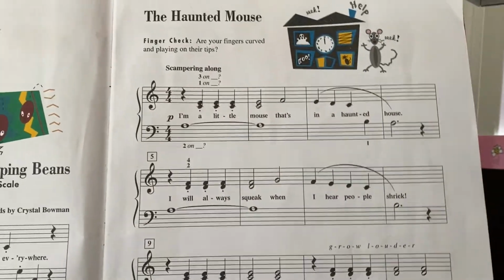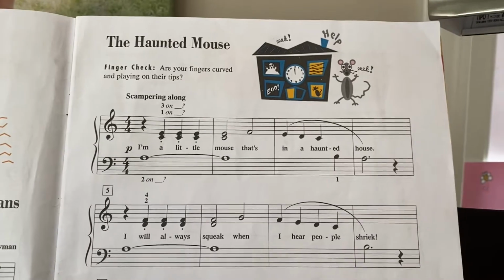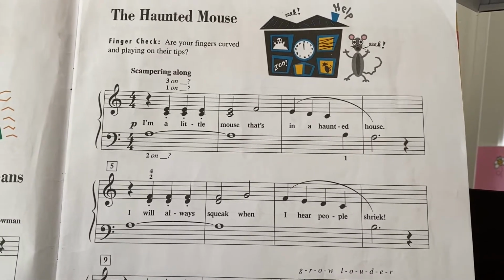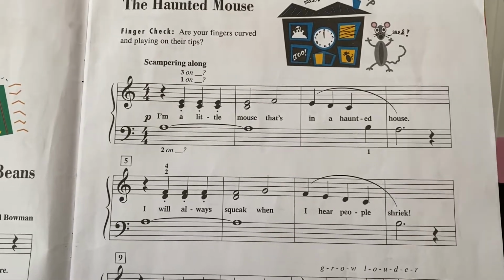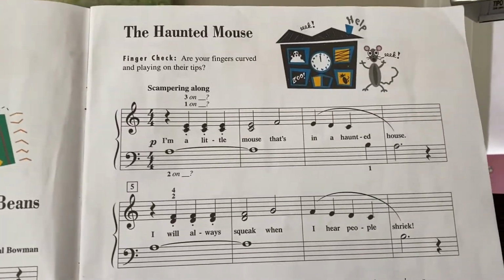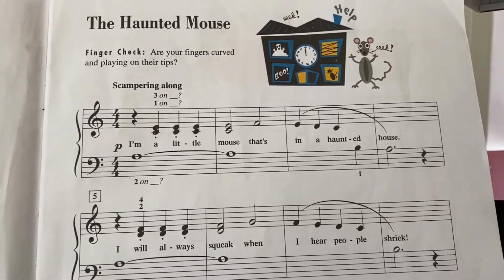So, random fact about your piano teacher. I actually really love scary sounding music. I just have a soft spot for it. I don't know why. So, I like spooky songs, and I'm glad we have some. All right. Like you needed to know that.